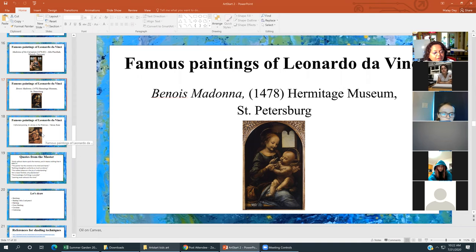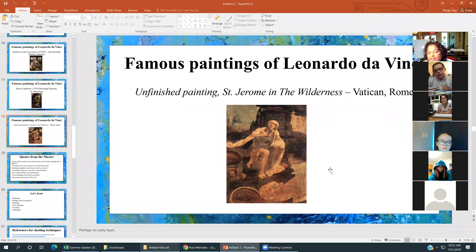Here is another painting. This is in the Vatican. What do you see here? It's the starting of a painting. I'm going to mute you all here, so that I don't hear the background noise. Basically, this is an unfinished painting of Leonardo da Vinci. It is that of Saint Jerome in a Syrian desert, okay? But what do you see here? It's not just a sketch, he started the painting.